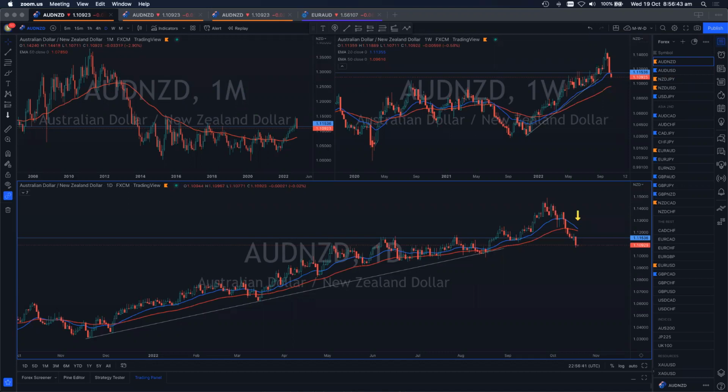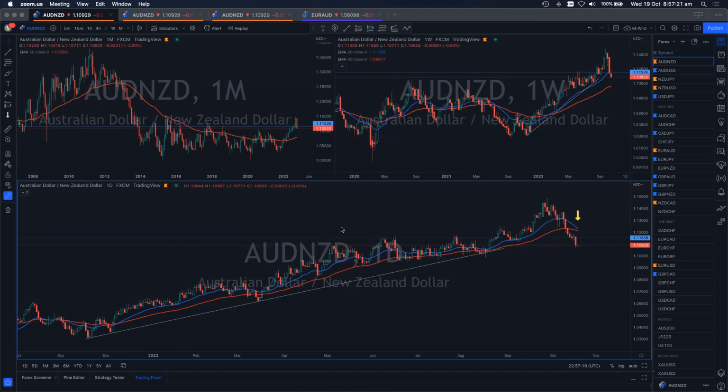Okay, first one we have is Aussie Kiwi. So looking at the monthly, weekly, daily, I don't look at the monthly and weekly much unless it's at an inflection point like the daily 50, the weekly 50 or the monthly 50 perhaps. So the 50s on all my charts, the 50 EMA of that particular time interval will be the red one. So 50 is always red, and this color blue is the 20 usually.